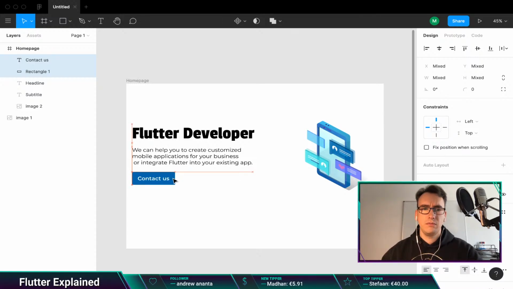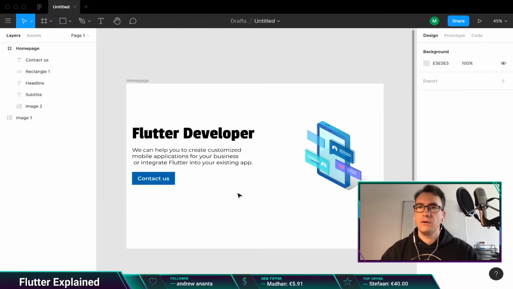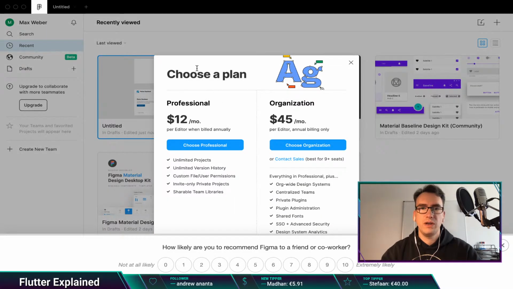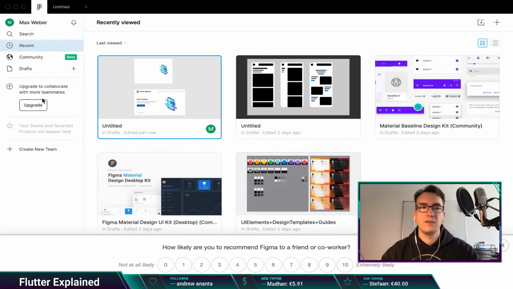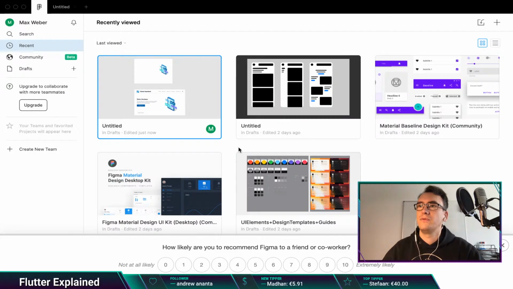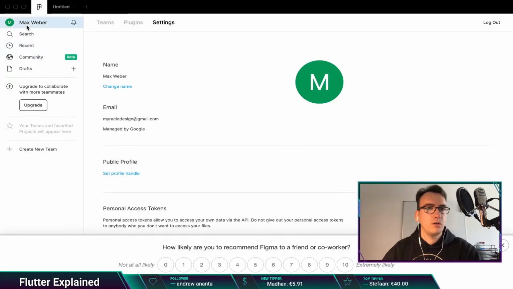Is it free? It should be completely free for your projects. It's only if you want to have teammates that you can collaborate with. So if I would like to invite all of you now, then I would have this organization billing. For free projects, it's free. All right. I didn't know that, to be honest.